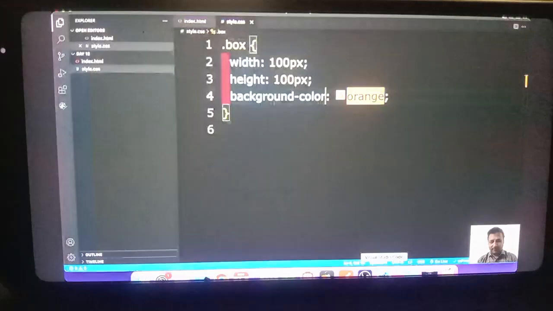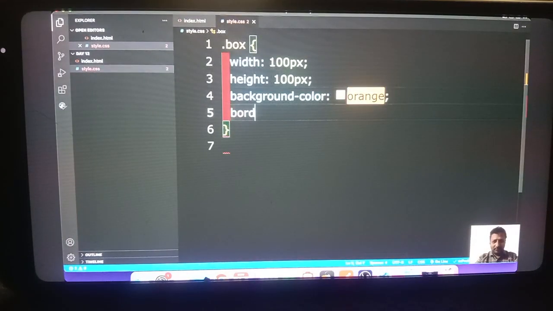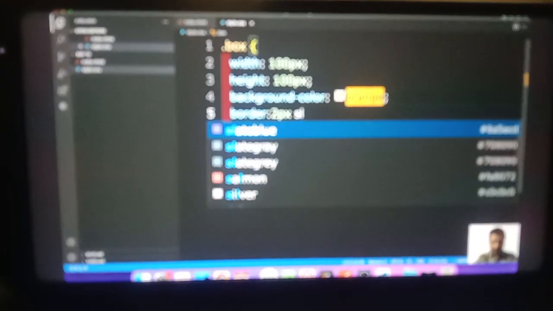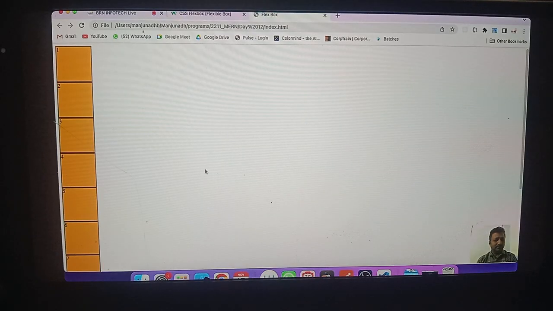So I'm coming here. Say border, pixel solid. 10 boxes. Text is also displaying, but I feel text is showing very small.